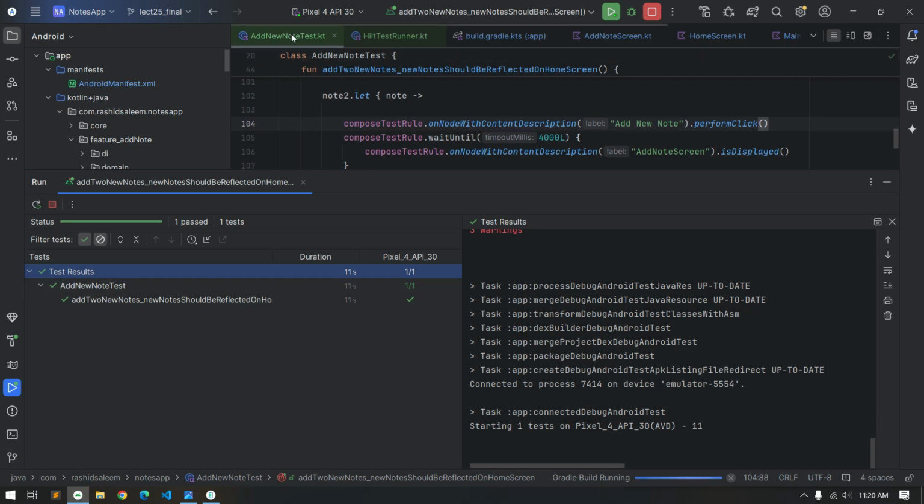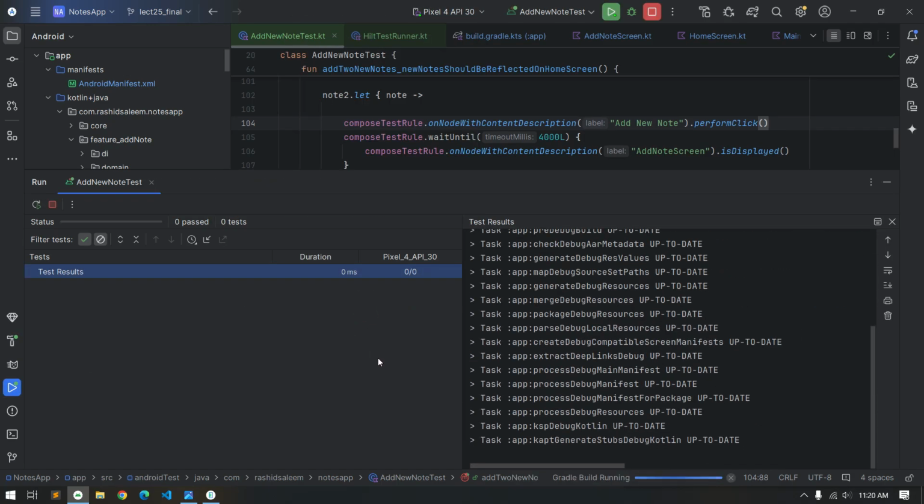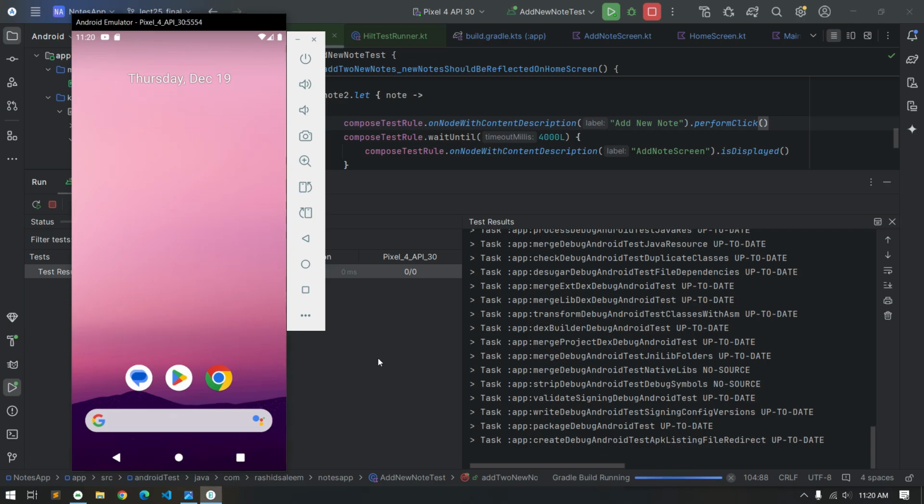Now we will run this file to verify all of these tests, which currently has 2 tests in this file.